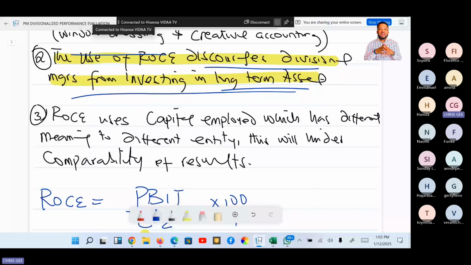The same is true of investment in land. Investment in land is a strategic decision. You can't say because you are the manager of Wuse 2, you go and buy land on behalf of the company. Is it possible? No. So anytime you see land in such a balance sheet, you deduct that land from the capital employed because it's central. So that concept is closely related to traceability and controllability. And there's a question we'll look at like that also, where you have to deduct cash, where you have to deduct some non-controllable profit when you compute RoCE.